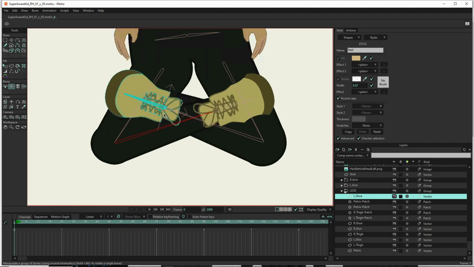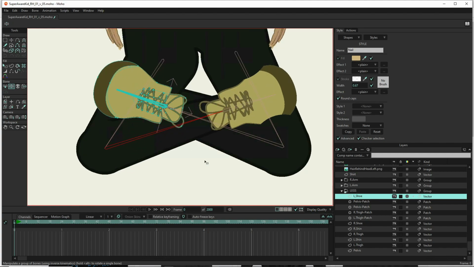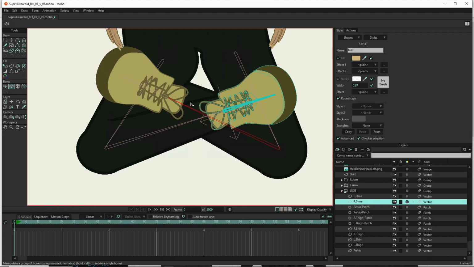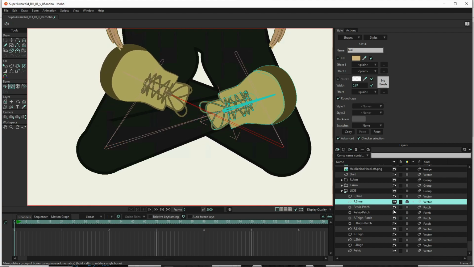So that works. We can move the shoes above the patches, but is that going to affect everything else? Not really. That seems to be what we were after. So we now want to bring that right shin over the left thigh.